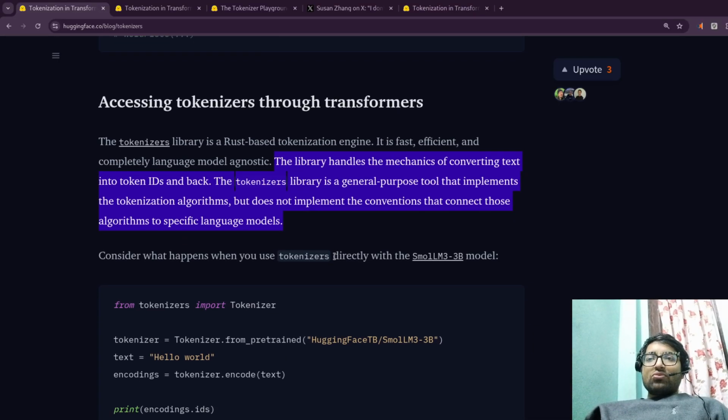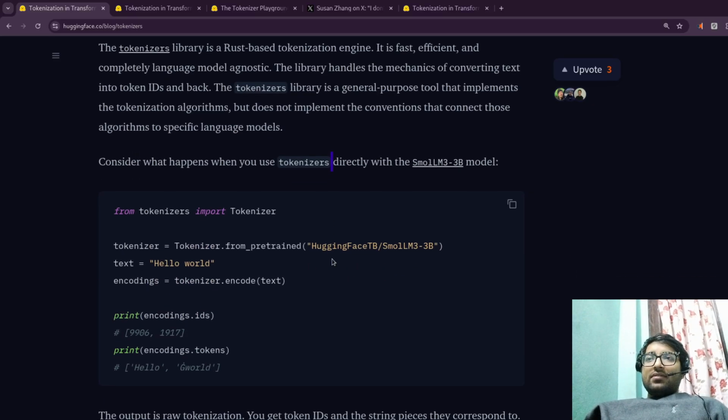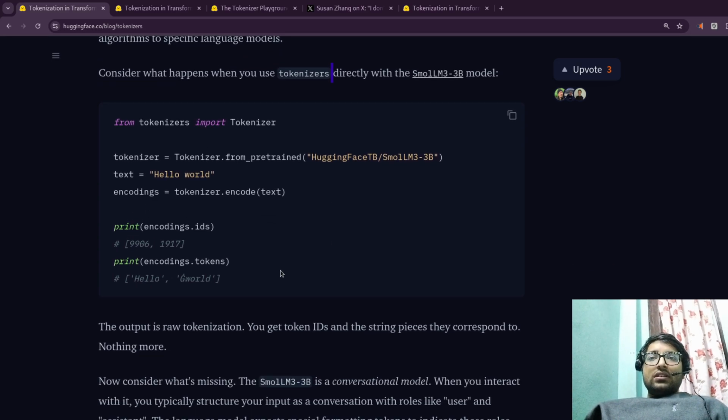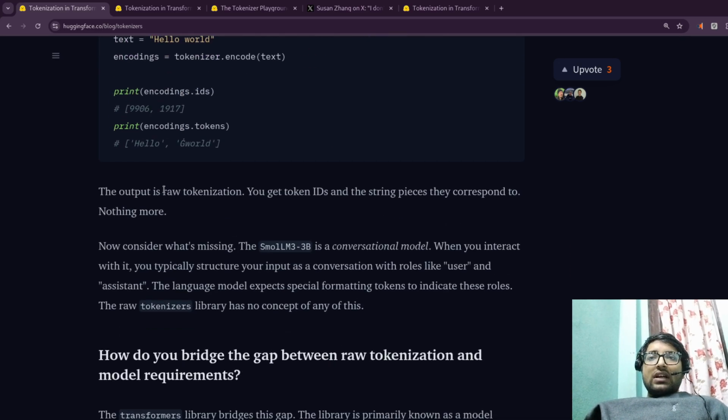Consider what happens when you use tokenizers directly with the SmolLM3 3B model. The output is raw tokenization. You get the token IDs and string pieces corresponding to them, nothing more. Now consider what is missing.